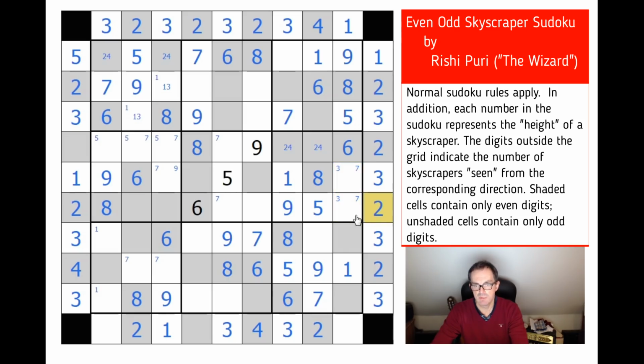That 2 means that resolves that. We can't make this a 3, otherwise the skyscraper becomes a 3. This is a 7, this is a 3. Therefore this is a 7, therefore this is a 7. Wow. This is a 1 and this is not 7. This is a 1 and a 3. This is a 2 and a 4.